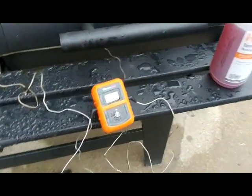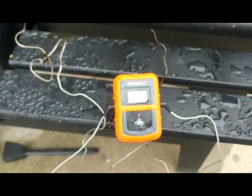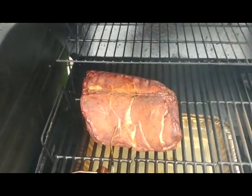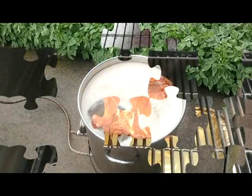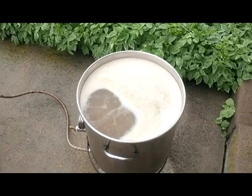Smoke is still going well. Temperature got up a little bit high. I don't know if you can see that, but that says 288. That's what the butt looks like so far. Not too bad. Alrighty. This is what it looks like when I start the boil timer.